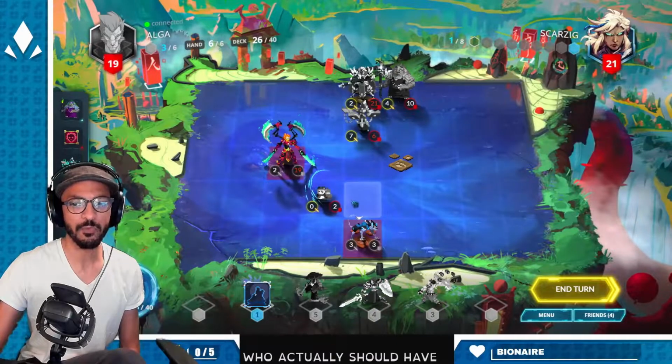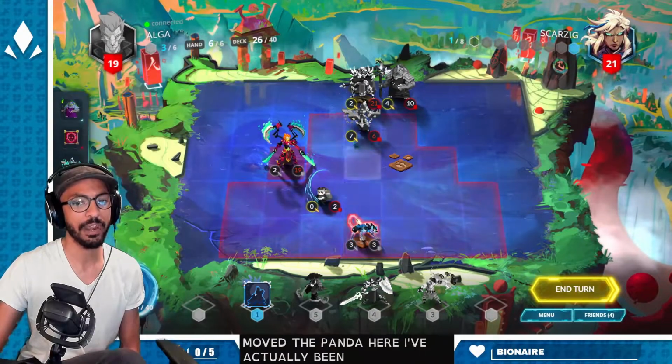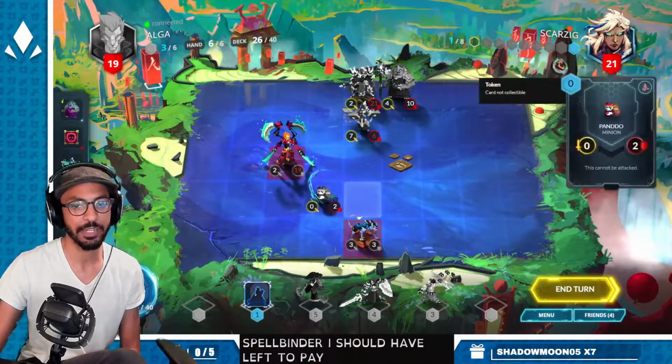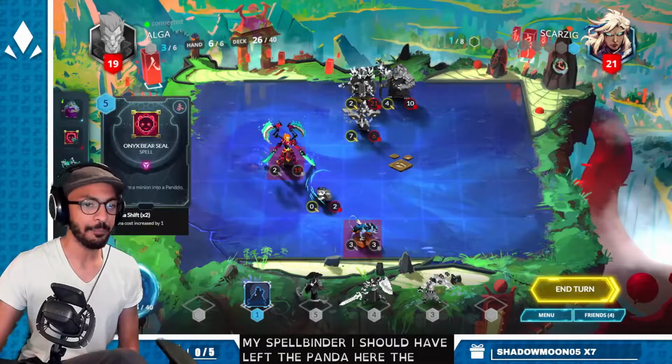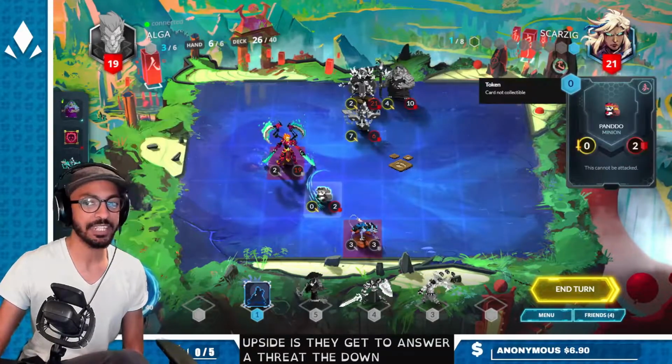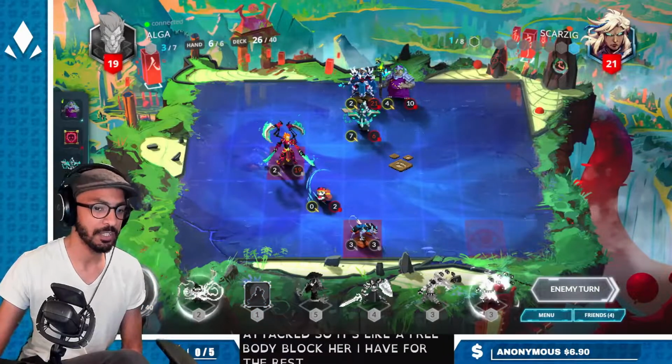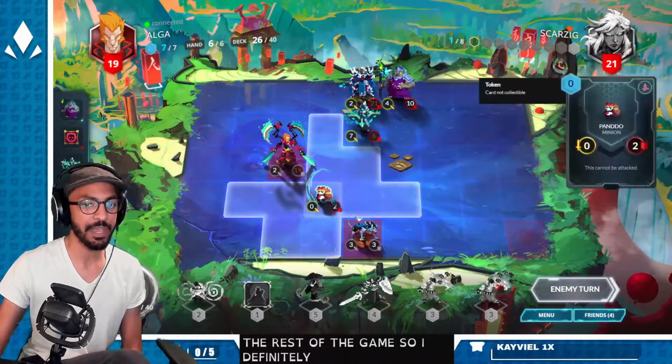Oh, I actually should have moved the panda here. I'm actually really bad. I opened up a line for the 3/3 to trade into my Spellbinder. I should have left the panda here. The upside is they get to answer a threat. The downside is that the panda can't be attacked. So it's like a free body blocker I have for the rest of the game. So I definitely messed up here by moving this.